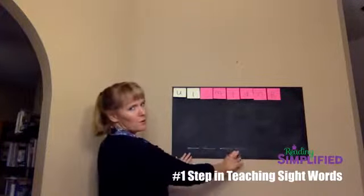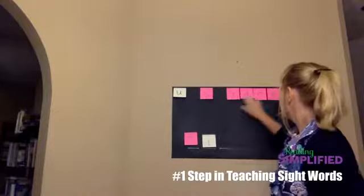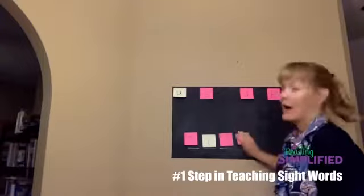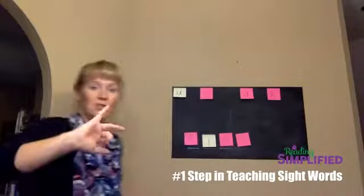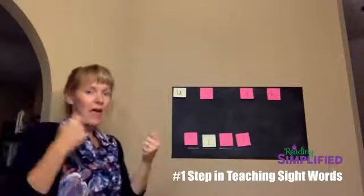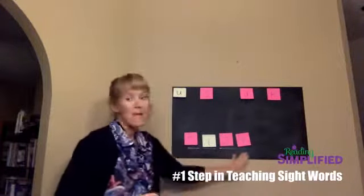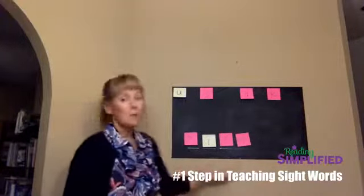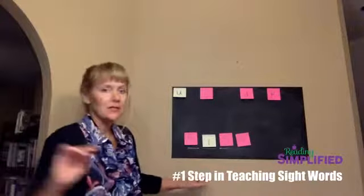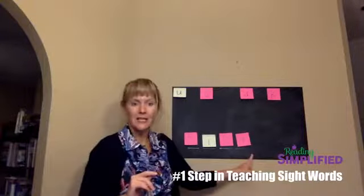Let's do the word 'mint.' Little boys and girls, I'd like you to build the word 'mint.' Okay, so if I was already able to do that, that's pretty good — I could segment and recognize it. But now the harder part is to do the switch; this is really going to force the brain to do some heavy lifting to build that strong sound-symbol decoding base. Now: 'I love the mint cookies my mom makes' — let's switch 'mint' to 'mist': it's raining and there's a light mist outside.